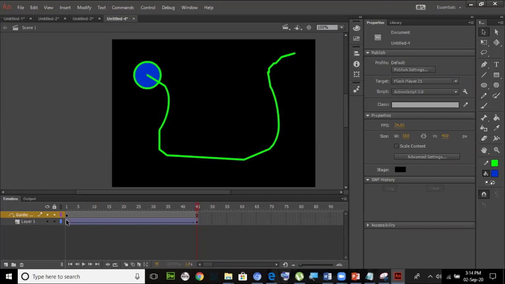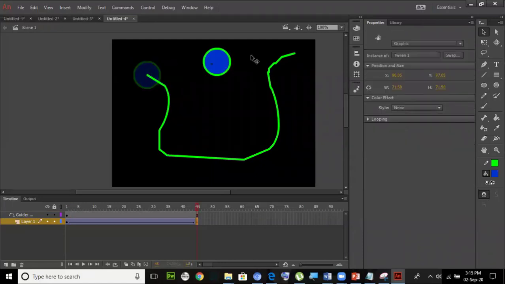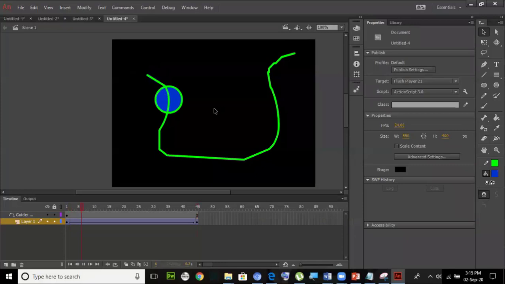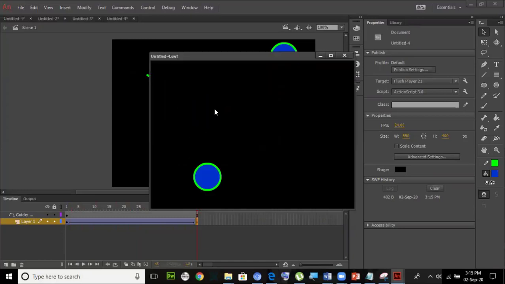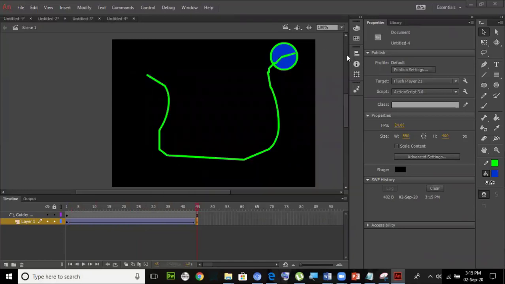So my beginning point is here, and my ending point I drag over here. If I press enter, it follows the path. This is how your games are also developed when you define a path. So you've defined a path for it.